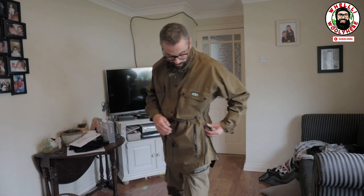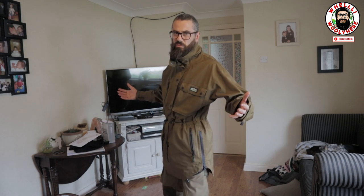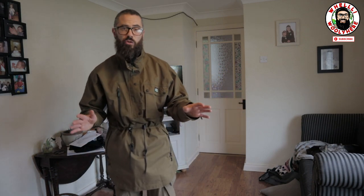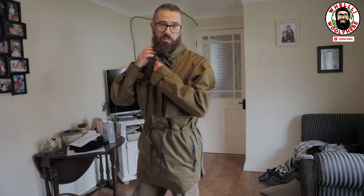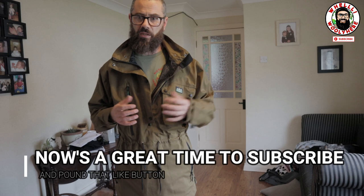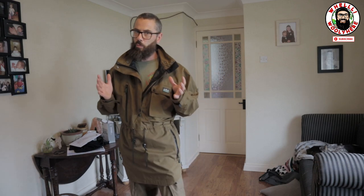All right, guys, this I was sort of like, oh, side zip, what's the point? Well, if you're going to be bending down, getting down low. Now remember, this is designed as a hunting jacket. I use it in bushcraft only. So this really works. What can I say? Guys, this works. Retail wise, I'm not too sure how much they retail for. They could be in and around 200. They're probably between 160 and £200, guys. Well, you get a lot for that money, I have to say.